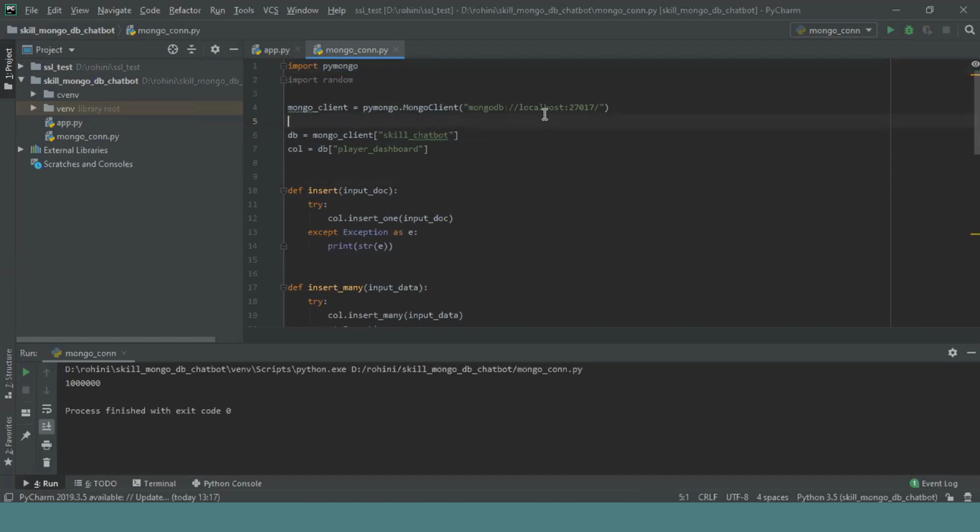Since I'm running it on my local machine, I've connected to the localhost, and the port is going to be static, which is 27017. And I've created a database called Skill Chatbot and a collection called Player Dashboard.